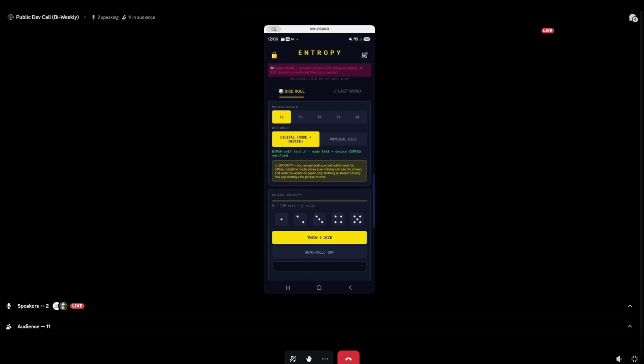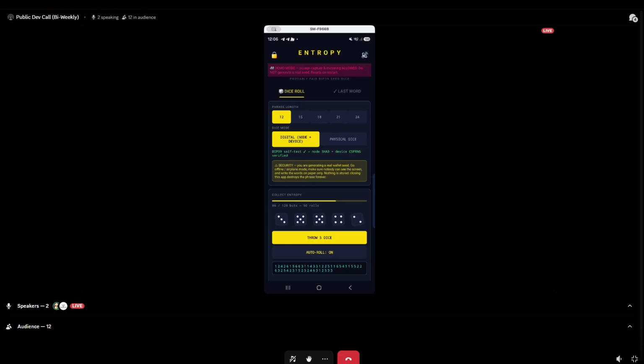Entropy. So you can choose 12, 15, 18, 21 or 24 words. For this example, I'm just going to do 12. And what it does is it uses a well-established system, Ian Coleman's Bitcoin deriving software, publicly available on GitHub. And you roll the dice. Each 5 numbers produces 5 digits, and each 5 digits is a different seed phrase. You can do it automatically via our random number generator, which I have proven, as I say, is 2 to the 128 to 2 to the 256 of entropy. It's really secure. And then it will produce a safe seed phrase.